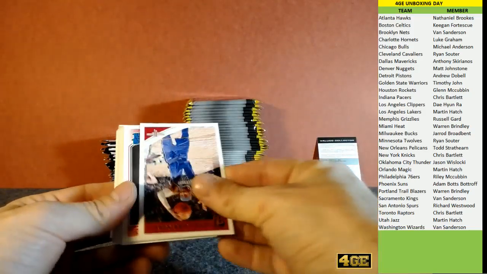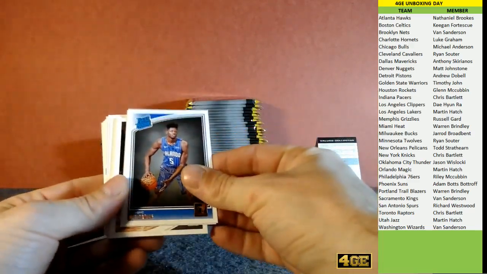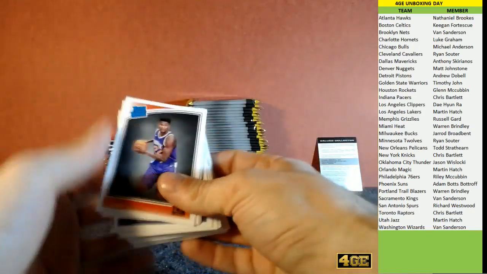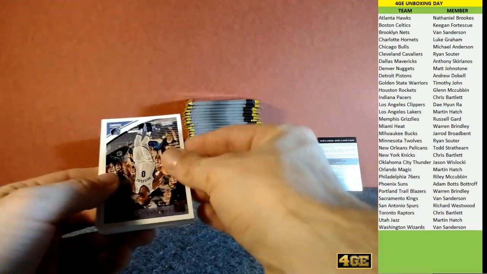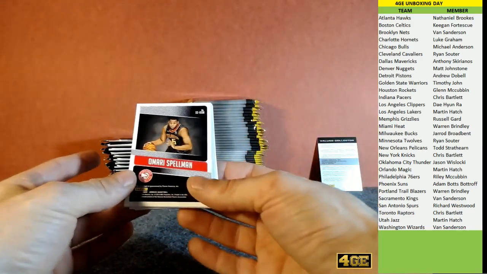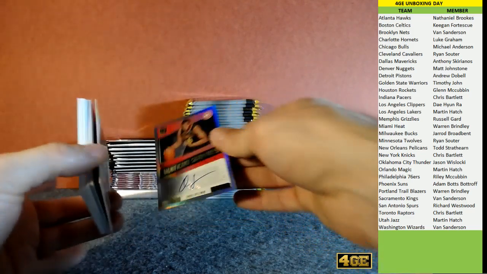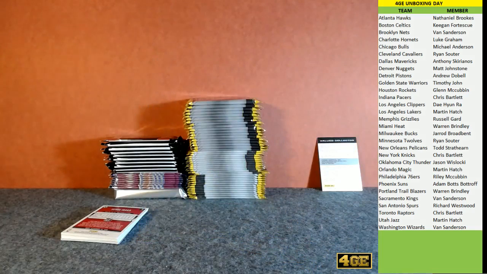Devonte' Graham for the Hornets. We've got Shea for the Clippers. Nearly took a couple of cards there. Mo Bamba for the Magic. For the Suns, getting an Ayton. And De'Anthony Melton for the Rockets. We've got Jerome Robinson for the Clippers. And there's our next hit. It's Omari Spellman, ATL Hawks, and Nathaniel Brooks. Probably not the Hawks rookie we wanted, but it'll have to count. Omari Spellman, ATL Hawks on the board.